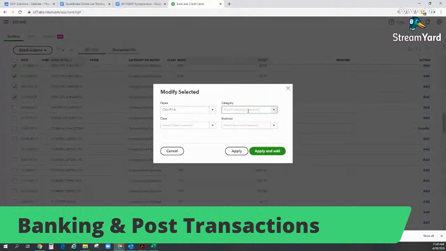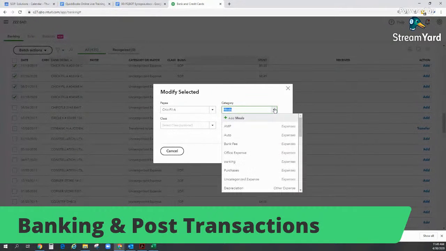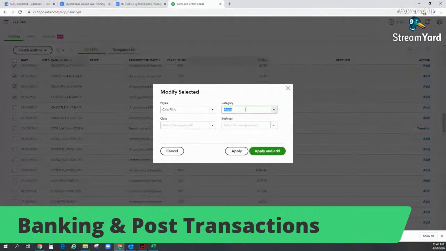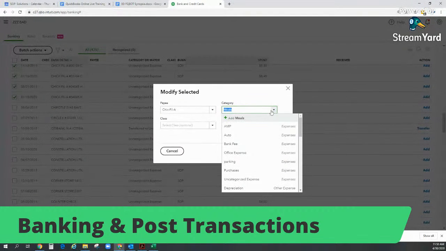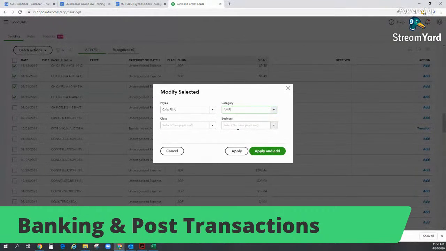When we get these items up there, this is a brand new file, and it was by intent that we made it a brand new file. Chick-fil-A is not going to be meals. Chick-fil-A is going to be a category that's already in there. We're making Chick-fil-A AMP. It's not. It is not.